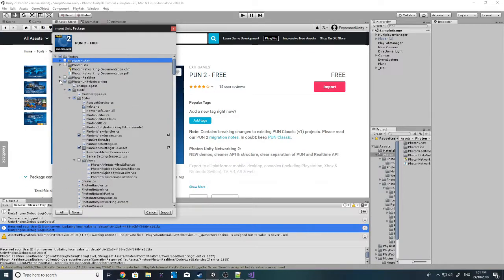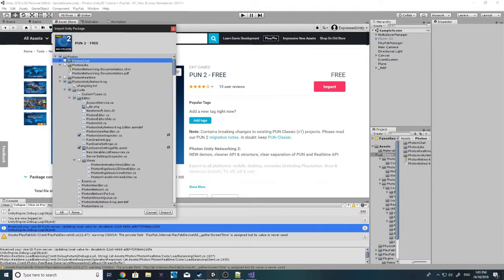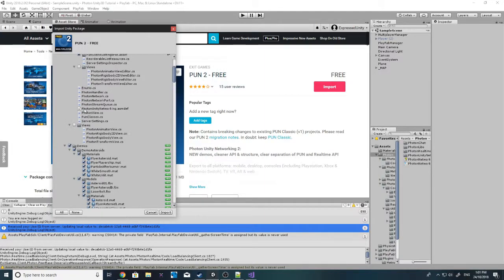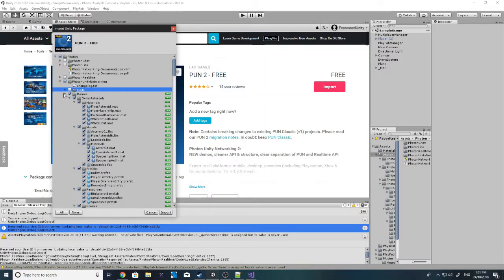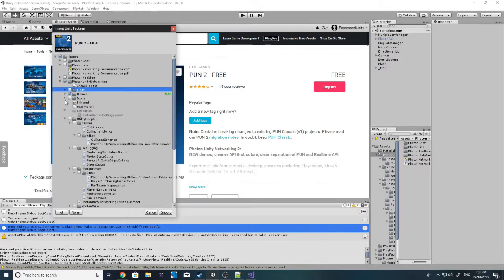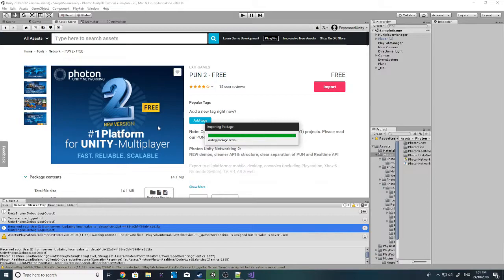None of that. Inside of here. Okay. So we don't want that. We want demos. I think that's it. All right, let's import the demos folder and have a quick look at what they are using.